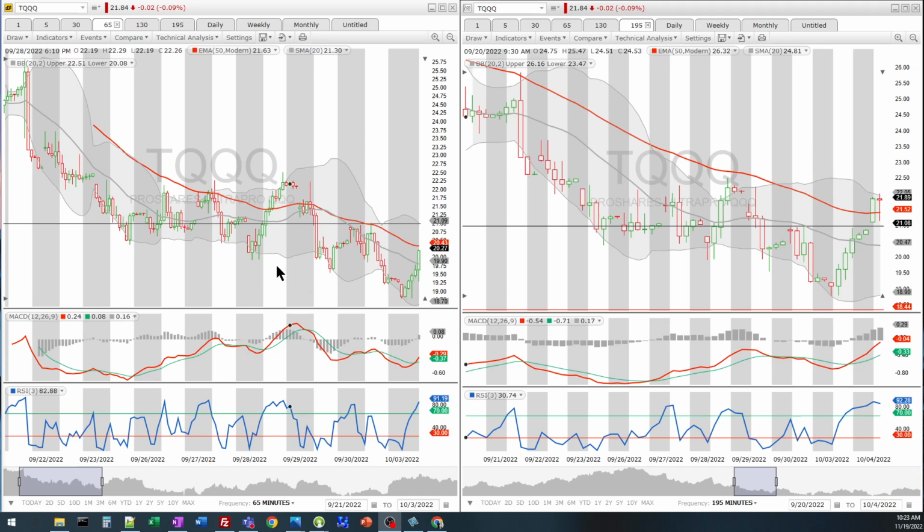Anyways, to go back to my original point, on the 65 minute it looks like it surged, and on the 195 minute it looks like it surged. But look at it relative to its EMA 50. See that? It's like, no, you're below your EMA 50 still, and you didn't clear the back test. You did not pass on the back test on the EMA 50. Okay. And while the 65-minute MACD is over the zero line, the 195 is not.